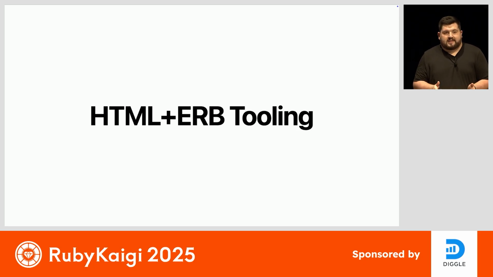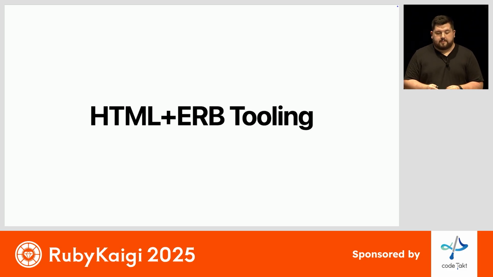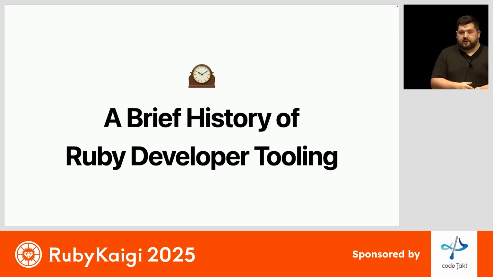And something has been really holding us back a little bit, so I want to address some of the things here today of how we can improve the way we work in our HTML ERB views and apps. But first, I want to talk a little bit about the history of Ruby developer tooling.